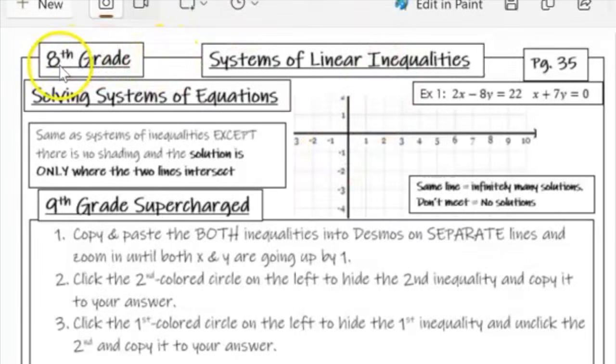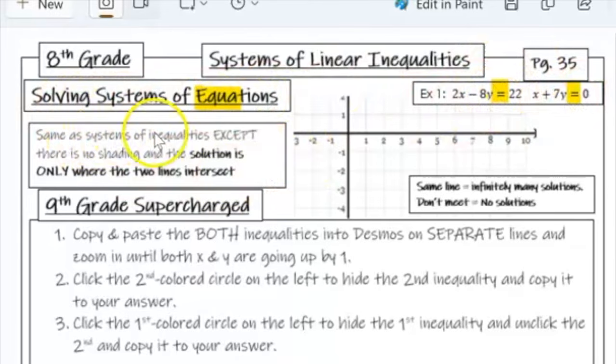All right, so again, we're going to make the connection to our 8th grade work, which in 8th grade, you talked about systems of equations. In 9th grade, we're going to talk about systems of linear inequalities. So this is what a system of an equation looks like. Whenever you see the word equation, what do you see right there? Equal. So you should have an equal sign in your question or answer. So solving a system of equations has that.